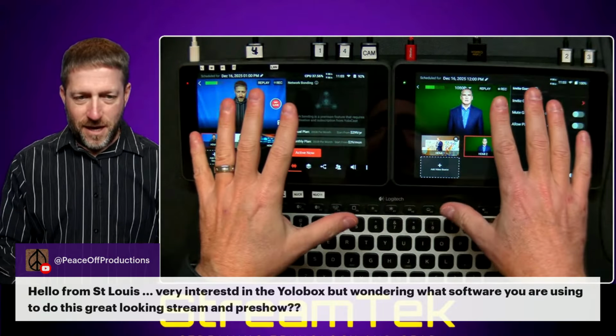There's no Bilibili API. There's no API for Wowza, for anything else. Anything else you want to go to is going to be a manual RTMP that you could build here, but I actually prefer to build the RTMPs on the YoloCast back end, and then they will appear over here like that S4 Scratchpad did.